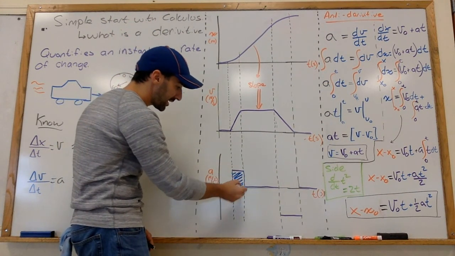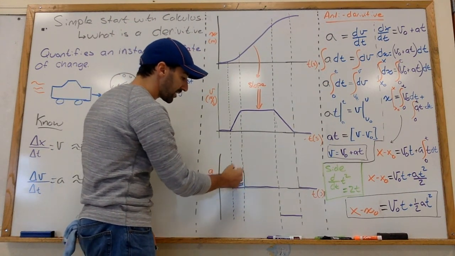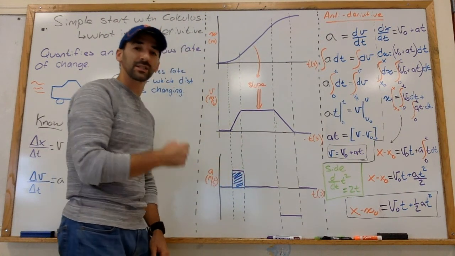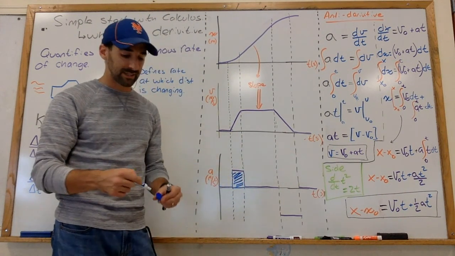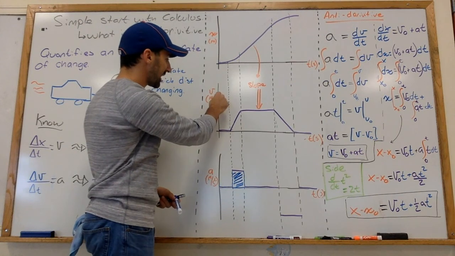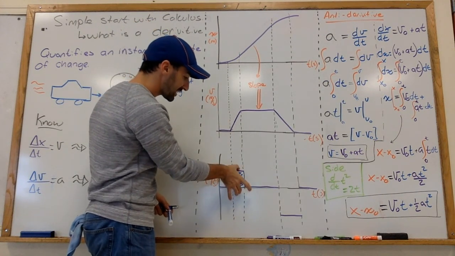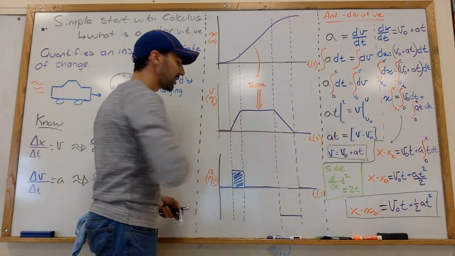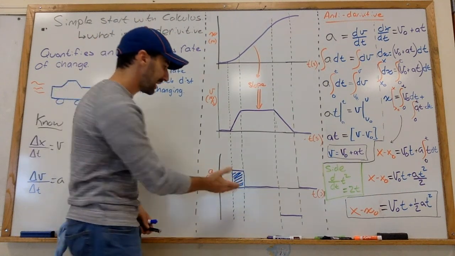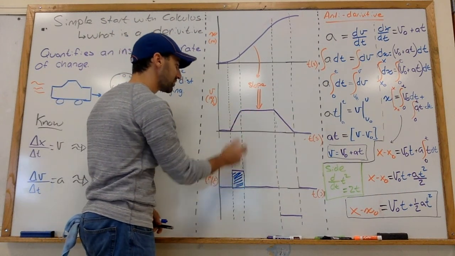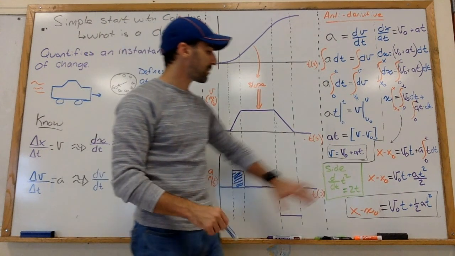So the area of that graph, that little section, is just something that is a value of meters per second. Wait a second. Meters per second is a velocity, which means this must be the value of how fast I'm going. That is taking an antiderivative, going from acceleration to velocity. Now we're going to do the same thing. I want you to ignore this.